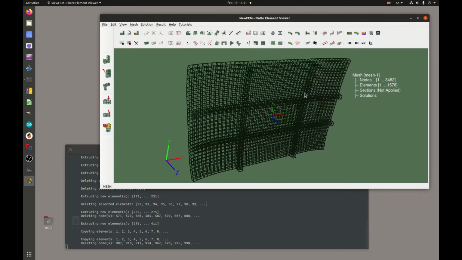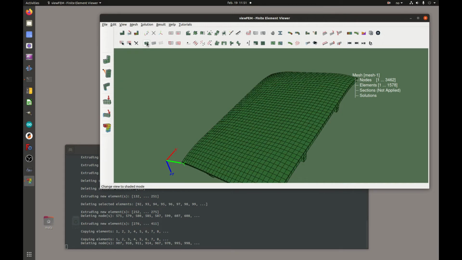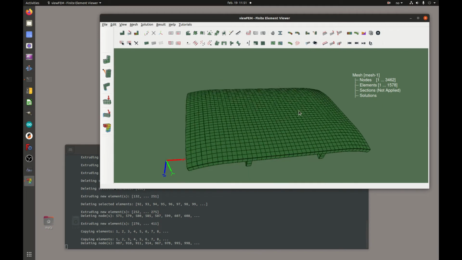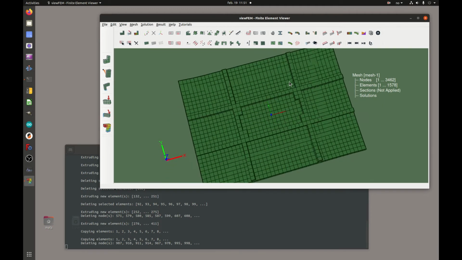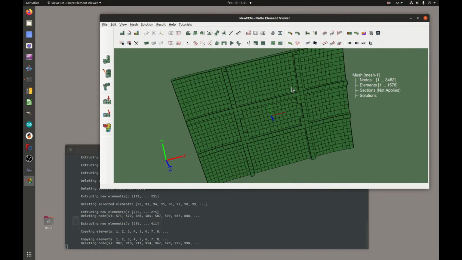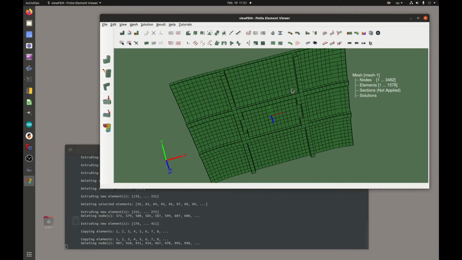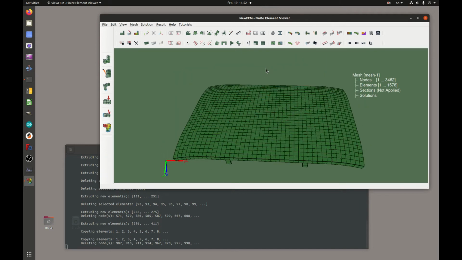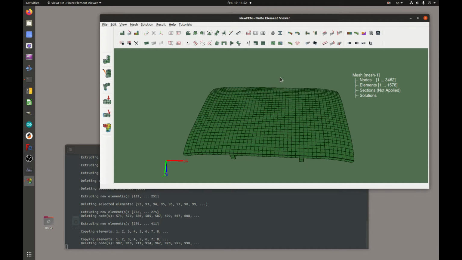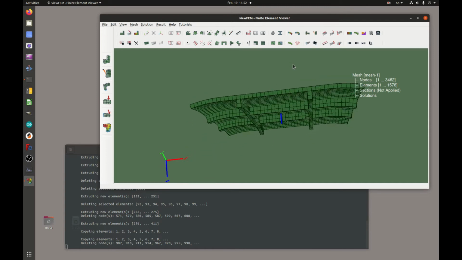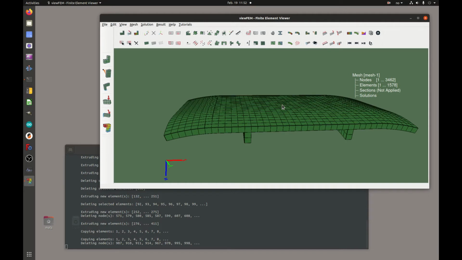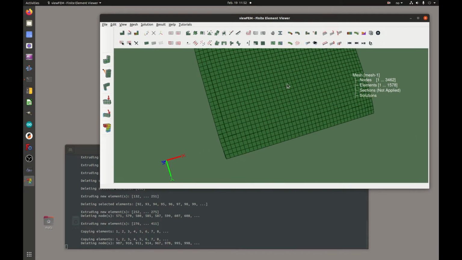And there we go. Our hex mesh is ready. It's a plate here, and we're going to create a dummy mass element on this, and eventually we'll start up a modal dynamic solution. But first we have to finish creating the mesh.